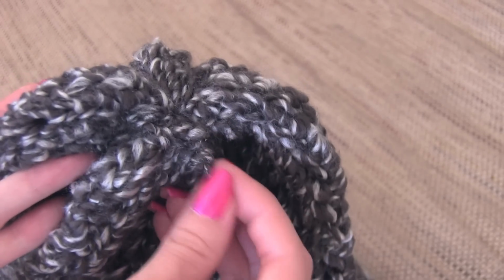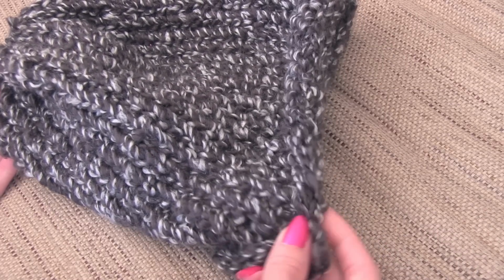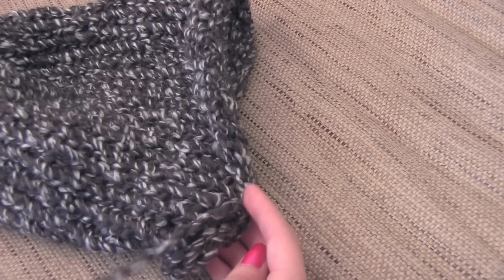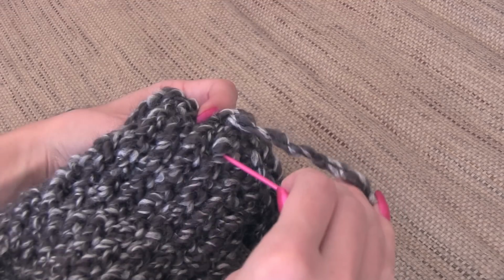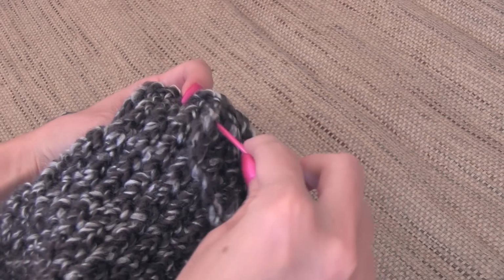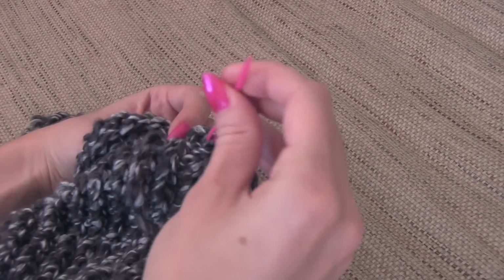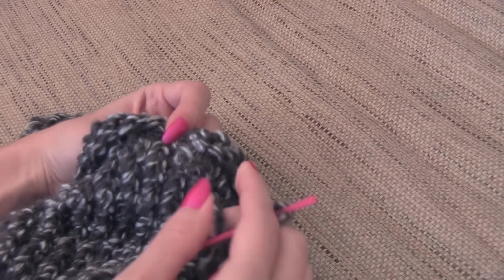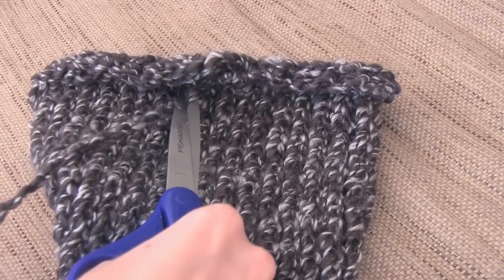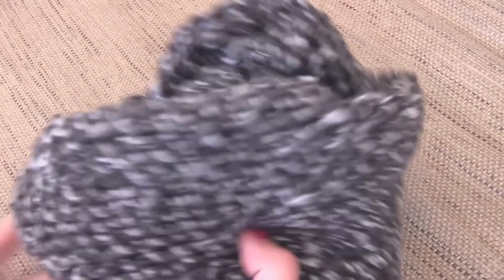It's okay if you can see a little bit of the end because this is going to be the inside of the hat. Before you wear this, you'll want to do the same thing with the yarn at the bottom. Just go ahead and make some knots again. I put the needle back on to help me. So I'm just going to choose a loop and stick the needle through, of course, and just make knots. So I just cut the excess, and now I'm going to flip the hat to the right side. Now you've made a cozy hat that is perfect for the fall and winter weather.